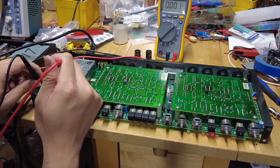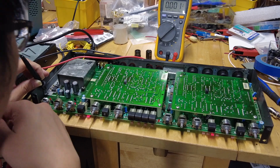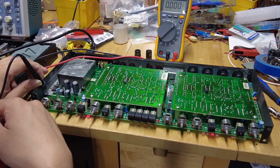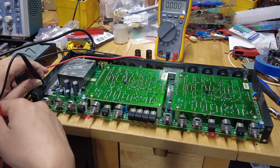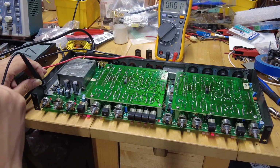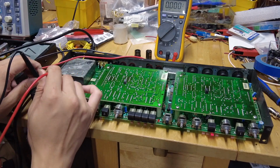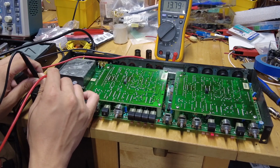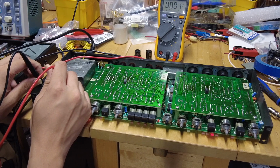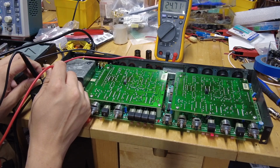Right now we're going to check the voltages. On this side you'll see the LM317T, T as in Tango, and that should be the variable voltage regulator, and then there's also a 7915, which is for the negative voltages. So let's check. Here you get 13.79, close to 14 volts, and the other one you get 15 volts, and then the last one you get 24 volts.